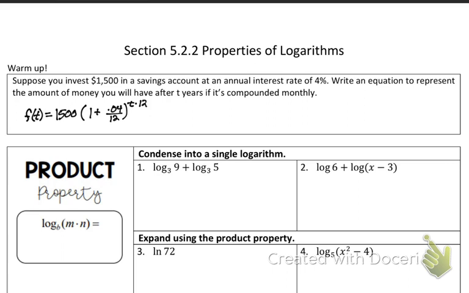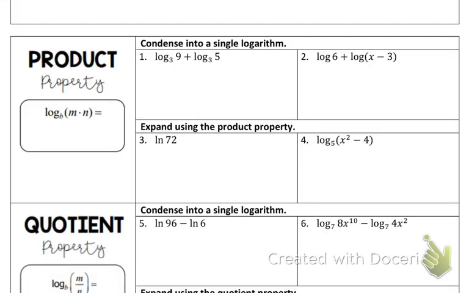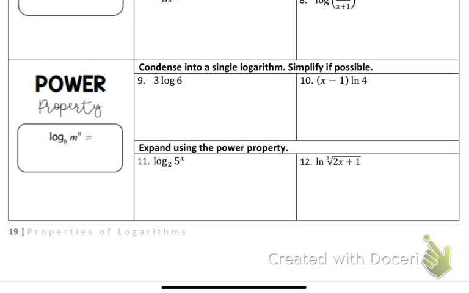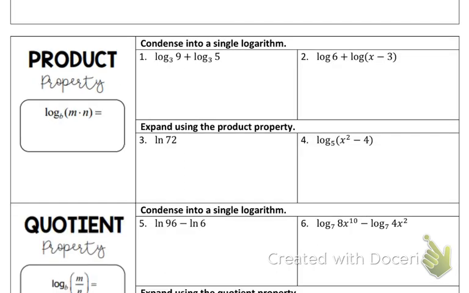Okay, today we're just learning some logarithm rules. We're going to learn a product rule, a quotient rule, and the power rule. All of these are used to manipulate a logarithm to look slightly different. We call it either expanding or condensing it. My first rule is log base b of m times n. If I ever have multiplication within, I can break this apart into two different logarithms: log base b of m plus log base b of n.